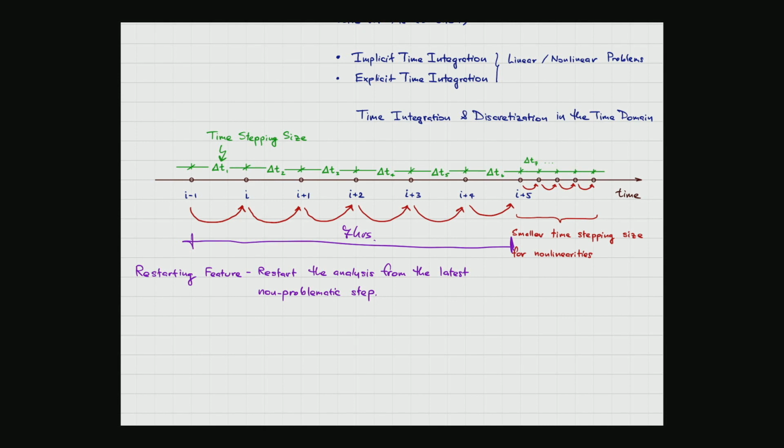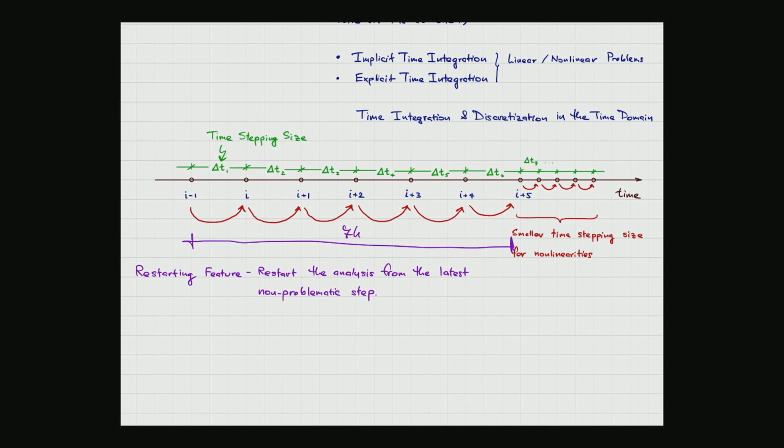So this is nothing. But still, for example, if you spend 7 hours to come from step I minus 1 to step I plus 5, and then you find that your program kicks you out and reports that the analysis is not converging at the step from I plus 5 to I plus 6, you are not going to waste your 7 hours. That's the point. That's why the restarting feature is available in finite element analysis software, especially for nonlinear problems, because they don't want you to waste your time.